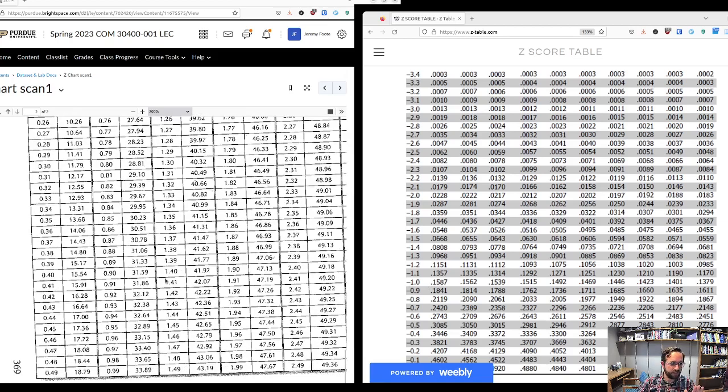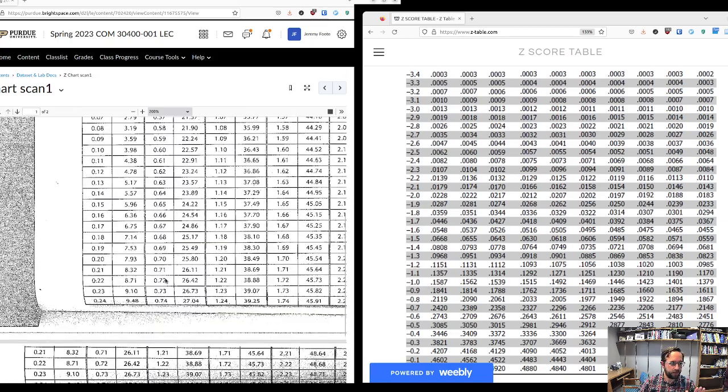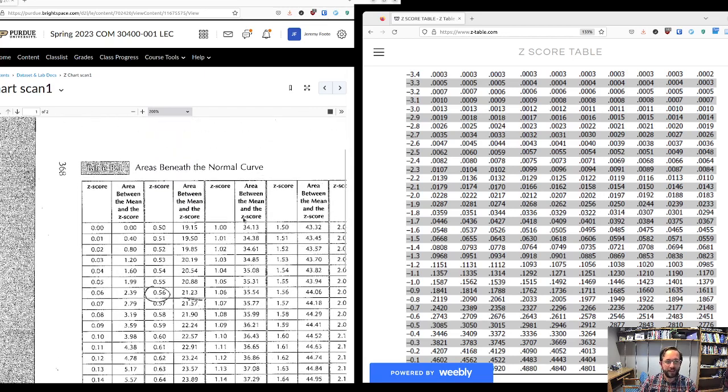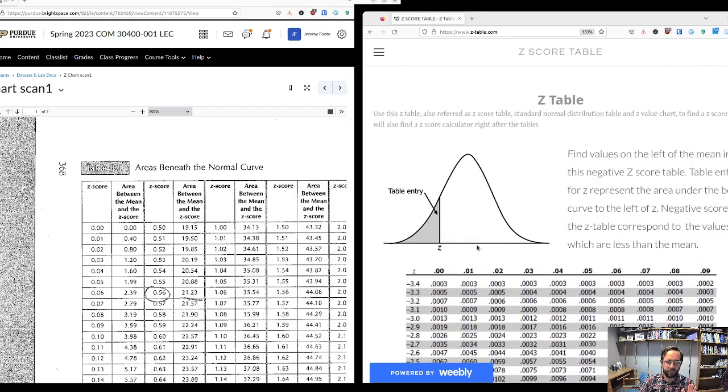If we look it up in this other table, if we look at 1, let's see if we can find it. 1, it's telling us that 34%, right? So it's telling us how big that proportion is between the mean and the, so in other words, this area right here, between the mean and one standard deviation. It's telling us that is 34%. So if we wanted to get, let's say this z is -1, we know that this is 34%. We have to do 50 minus that 34% in order to get what we really want, if we want how much is less than z.